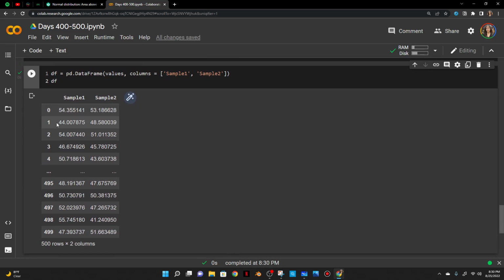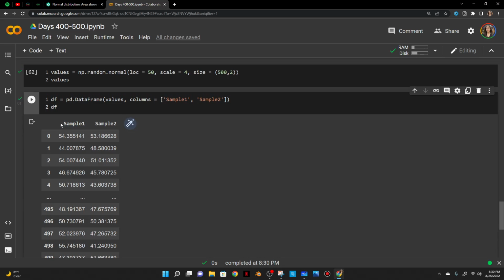Yeah. And so here, this is amazing. Now I have sample 1 and all of its data, and then I have sample 2, and they're both coming from the same normal distribution with a mean of 50 and a standard deviation of 4, but they're random samples, which is amazing. So this would be sample magical wand prices, sample 1 or sample A, and that's exactly what we're doing right now, and this would be sample 2.